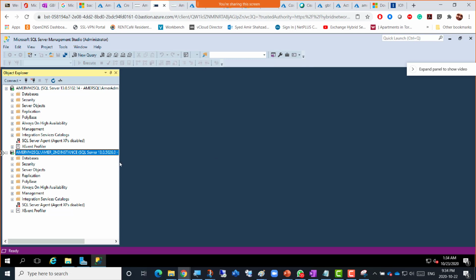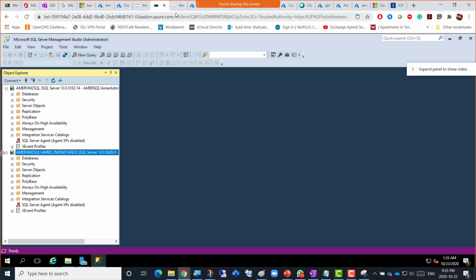That's how we connect. And when the third instance is done, obviously we need to connect it to this SSMS. So that third instance has to be detected over the network, and for that there's a browser service that needs to be enabled in both the second virtual machine SQL server and the third virtual machine SQL server.